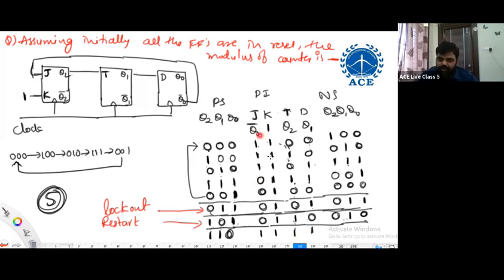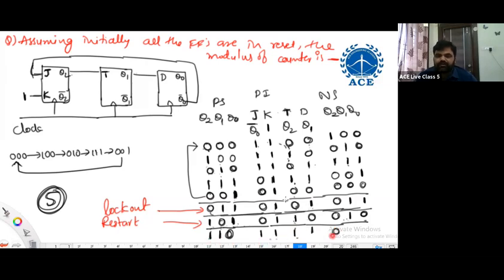So from these expressions, from this present state, we are writing these. What is it here? Q naught bar, 0 bar is 1. K is already 1. So Q2 is 1, Q1 is 1. Yes, JK 11 means next state of JK flip flop is what? 1 complement is 0. I hope you are understanding. JK 11 means JK flip flop state is complementing.